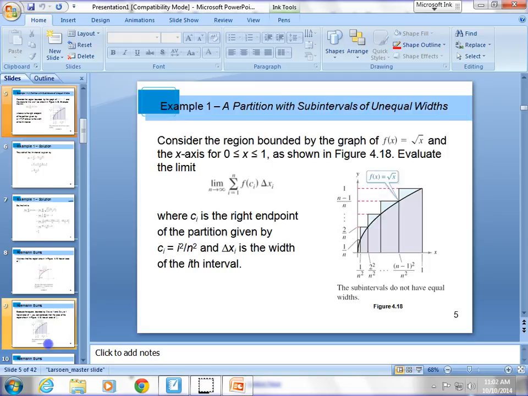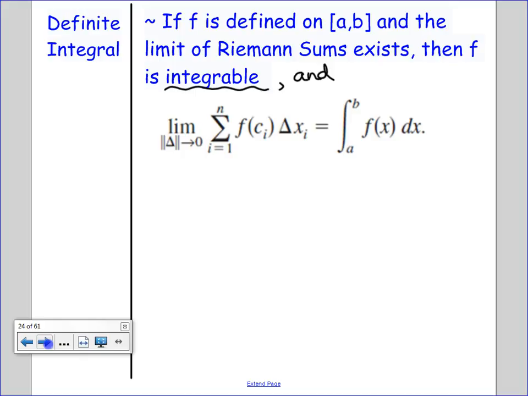And how even if they're not equal, I can still take a limit as the biggest one approaches 0, and it's going to squish all the smaller ones in as well. So this is technically how higher math books would show an integral. That's how it would define it. This is the technical definition. I kind of like better the one that I gave you yesterday because it makes more sense to me: the limit as n goes to infinity of the infinite Riemann sum.